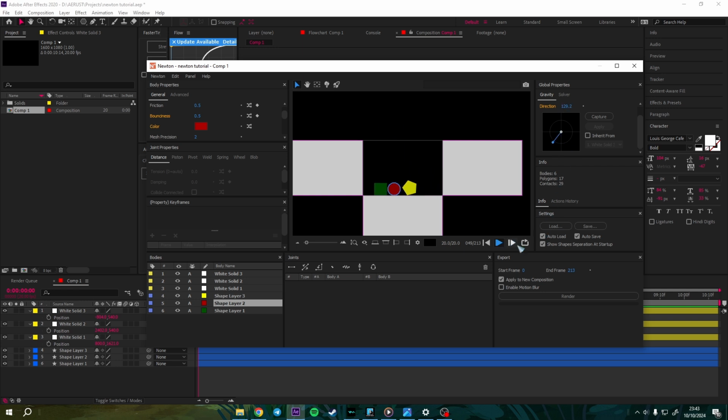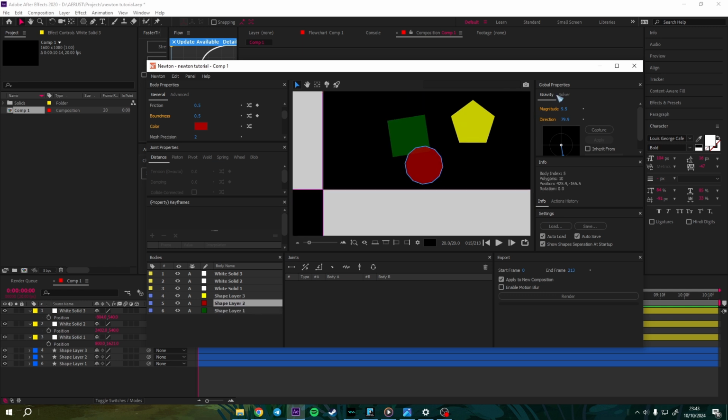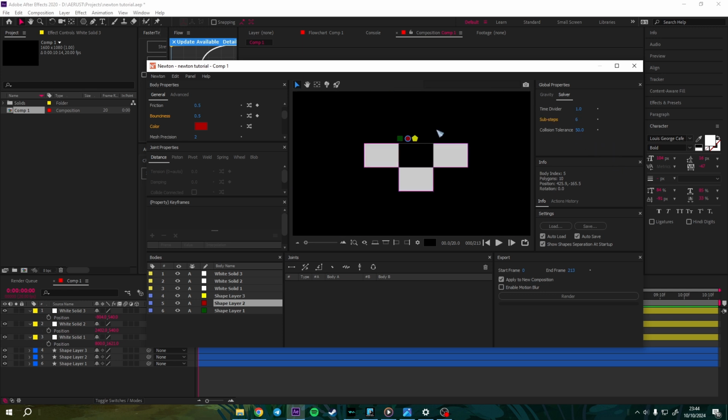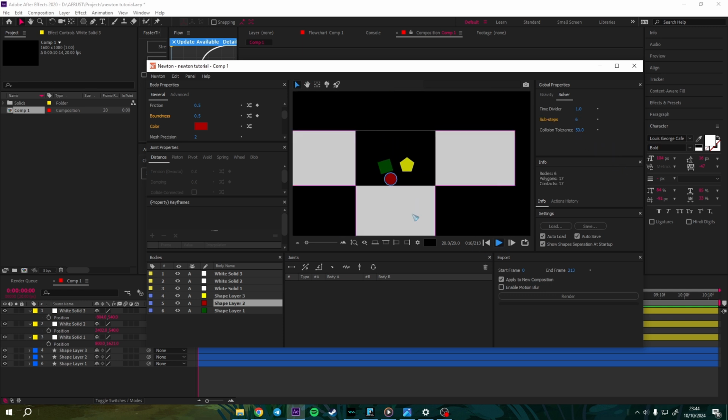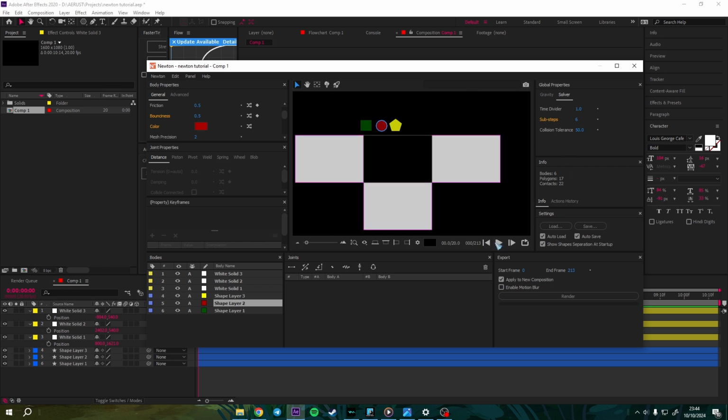Pretty self-explanatory. If you are messing with shapes, you might run into a problem that happens pretty often, where when it lands it goes inside of each other. For example, here it goes a bit inside of each other, as you can see. To fix it, you go onto Solver and increase the substeps. In this case we'll put it to 6, and this stops it from going inside of each other. Yeah, that's basically it.